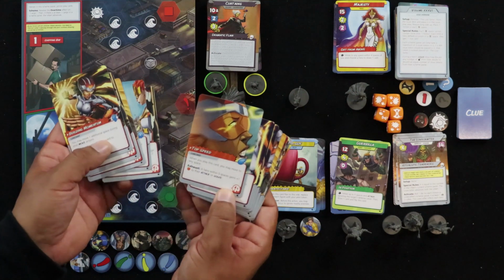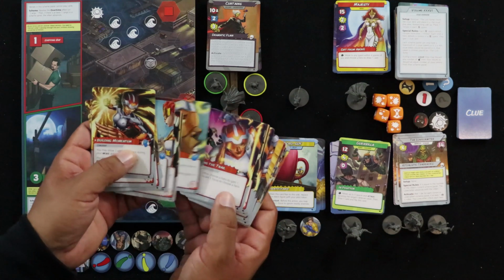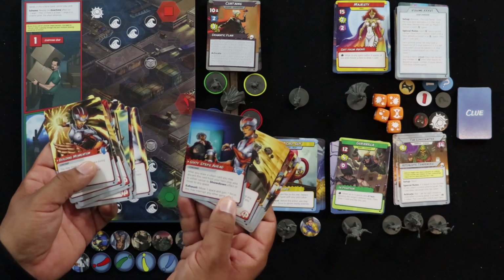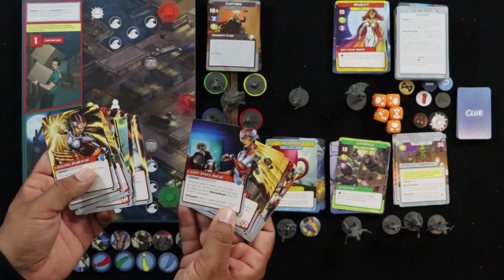When you play this card, you may move to any space. A hero within 5 spaces gains +1 to their attack or solve. So she's got a little bit of a support role that she can play as well. And then after you draw a villain card, you may discard this card from your hero play area to either cancel its showdown effect or move to any space.